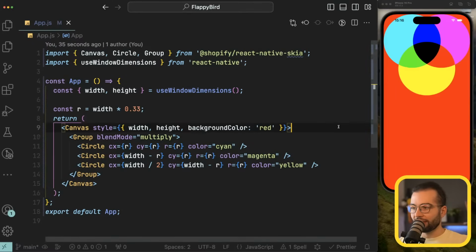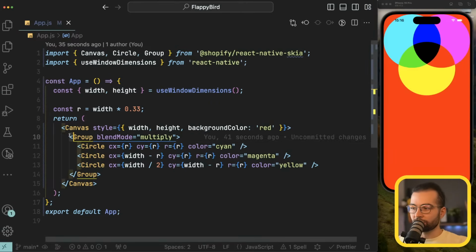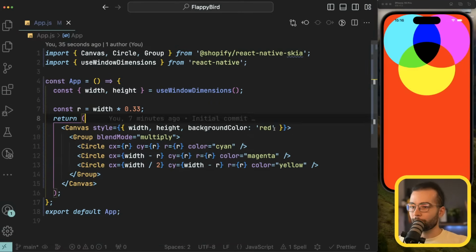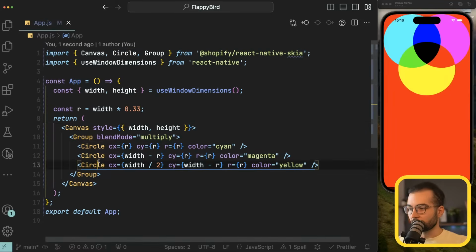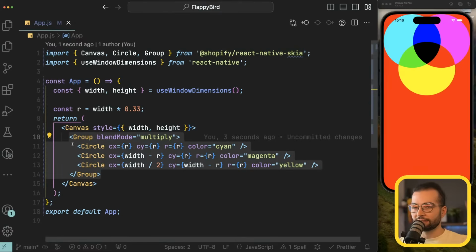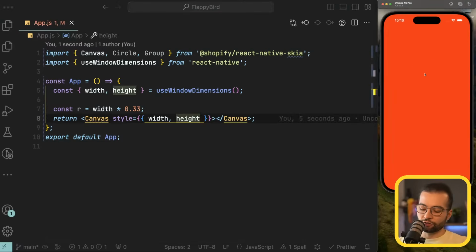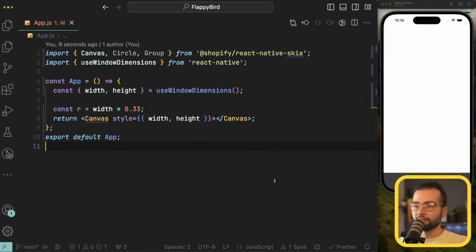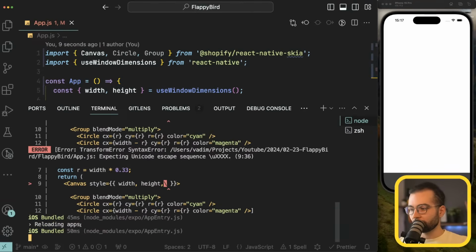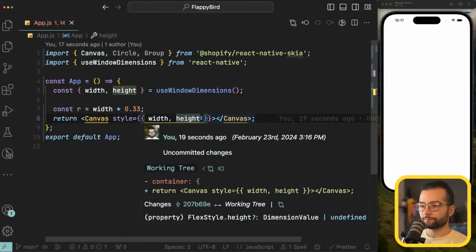So what do we have now? We have the canvas that expands on the whole screen, and inside this canvas we can draw stuff. At the moment it's drawing these circles. I can probably get rid of them. In the next step, you see the background color doesn't auto refresh. I should reload by focusing on the simulator and pressing RR, or by simply pressing R in my terminal. And now the styles are reset as well.